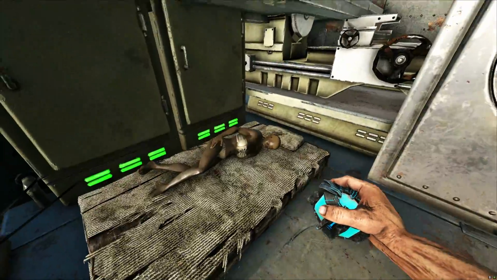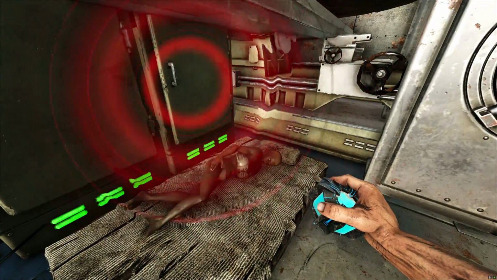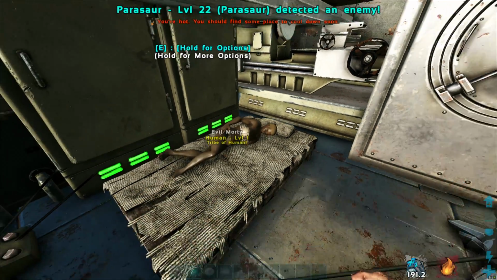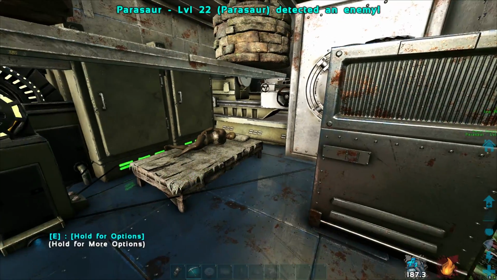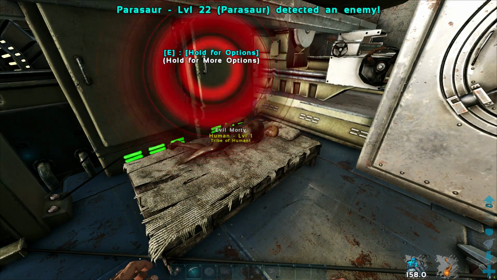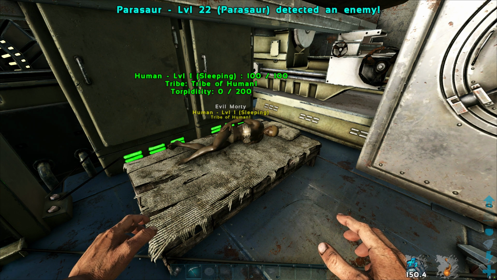So in here is just a character that I just logged in on my friend's account on my other computer. Now I'm pretty sure on official the Parasaur does detect players who are offline and just sleeping, but on the non-dedicated servers you don't. So I'm not sure, it might just be a server setting, but I'll demonstrate it now. So just logging off with my other character. And there we go, now he's sleeping.